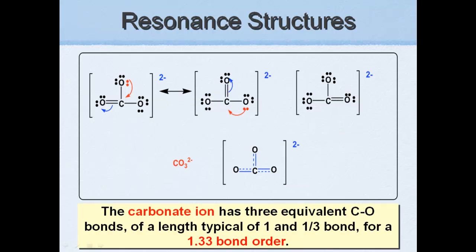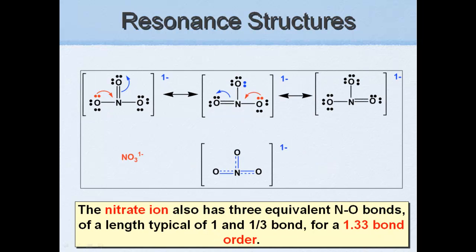So here you'll recognize the carbonate ion from earlier. Each of these, and we should have a double-headed arrow here as well, is a Lewis structure that you could draw, but because the double bond can basically migrate between the carbon and any of the oxygens, you get this hybrid structure. Based on this hybrid structure, the bond order is 1.33 between carbon and oxygen. Nitrate's the same thing. You'll notice the 3 different structures. The hybrid is here, and it will also have a 1.33 bond order.